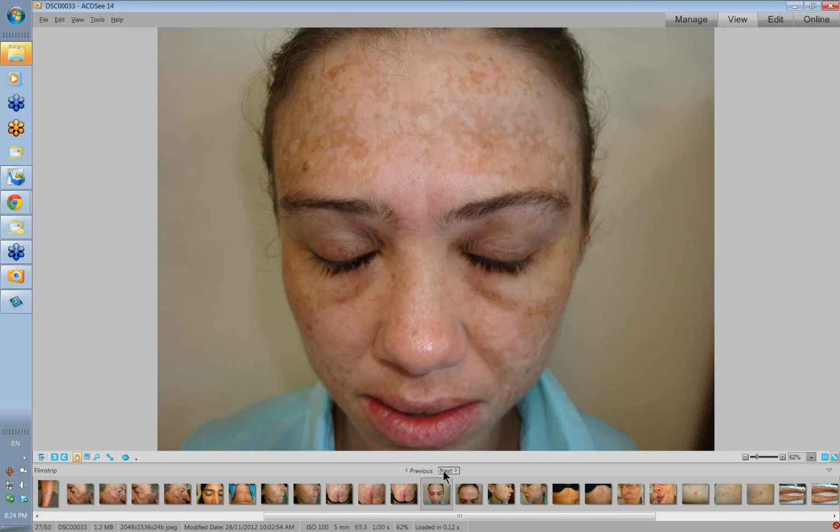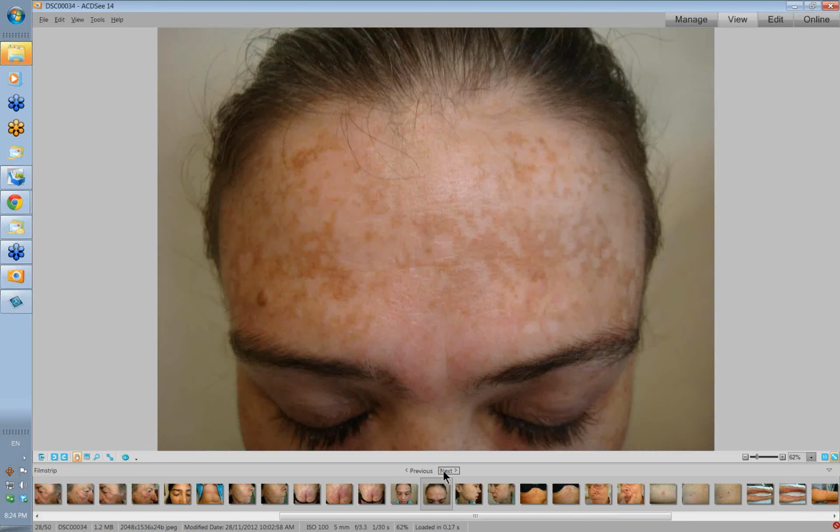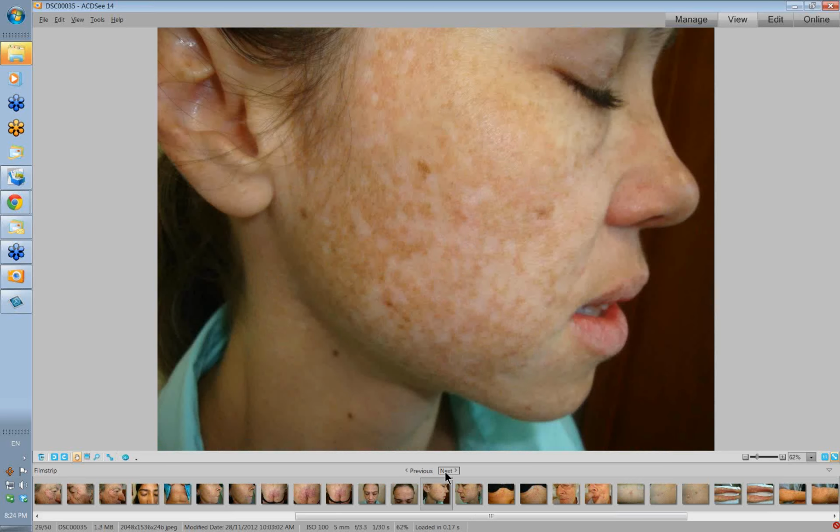And if we just have a quick look at her other images, that's just a close-up of her forehead. And then if we have a look at her cheek, it's quite an interesting pattern of pigmentation.